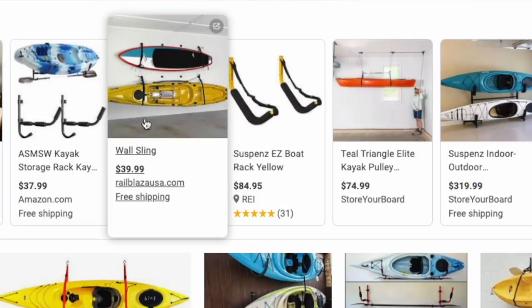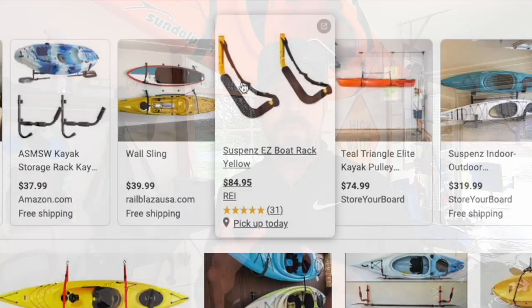You have wall hanger sling mounts, wall mounted racks. And if you have the room, you got portable stands. You can also DIY these. And you'll also see a lot of upright storage options. This is something I don't recommend. Once again, that's a lot of weight to put on the bow or stern of your fishing kayak. And I just personally don't want to risk it.